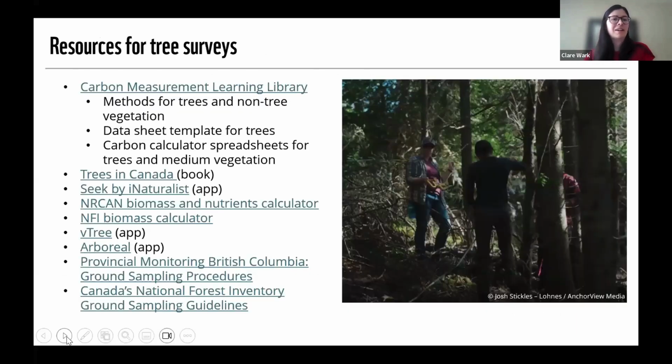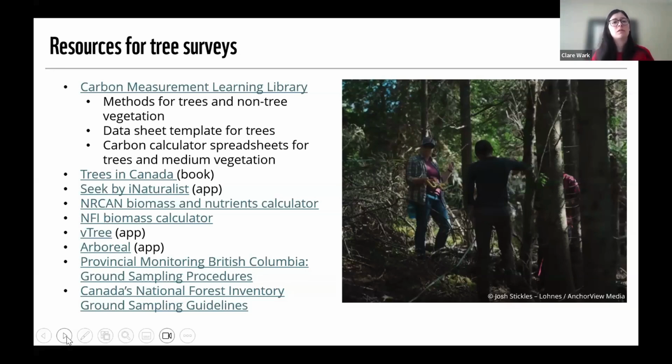Okay, next slide. Right, so these are the resources that I mentioned specific to tree surveys. So at the end of the workshop, there'll also be one of these for vegetation, but these ones are specific to trees. So you can see there, the first point is that carbon measurement learning library on WWF Canada's website. And those are the specific resources that we've got for tree surveys.